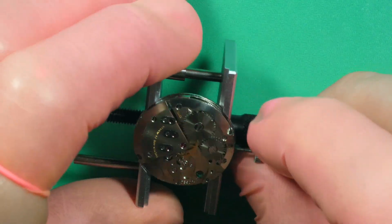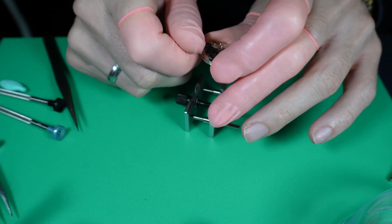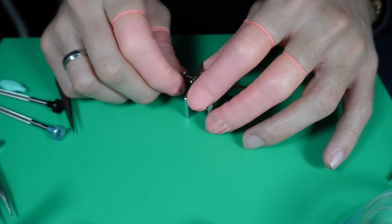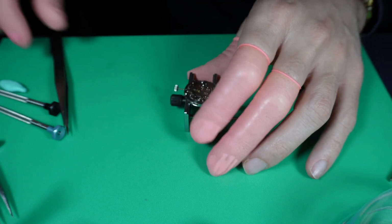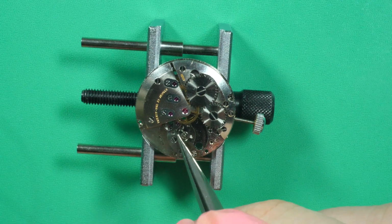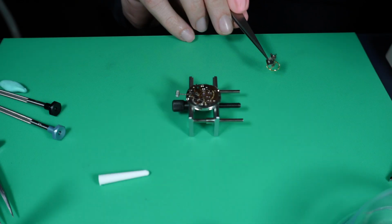Now that the pallet fork is in place, I'm gonna fully wind the watch, and I'm gonna check if the pallet fork is rocking left and right. If it's rocking left and right, it means the mechanism is transmitting the power. You can see, oh, it's clicking, so that's perfect.